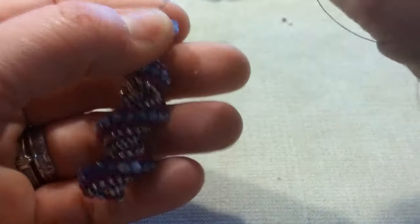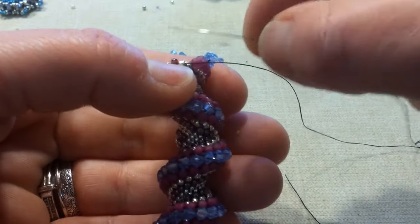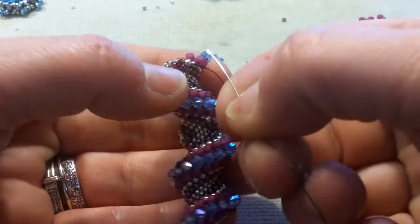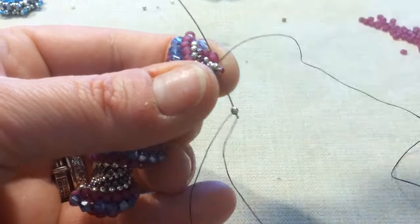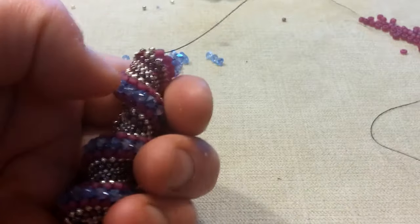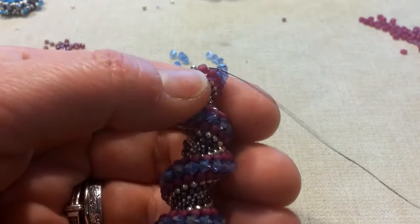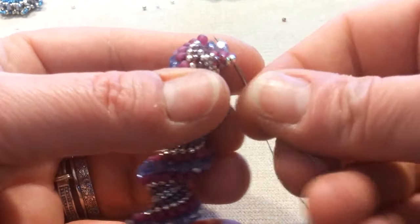Going, oh, see, now I'm getting confused. Coming out of a silver 15, silver 11, going into the red 8. I have to change my mindset right now. Okay, coming out of a red 8, picking up a red 8, going into the crystal.